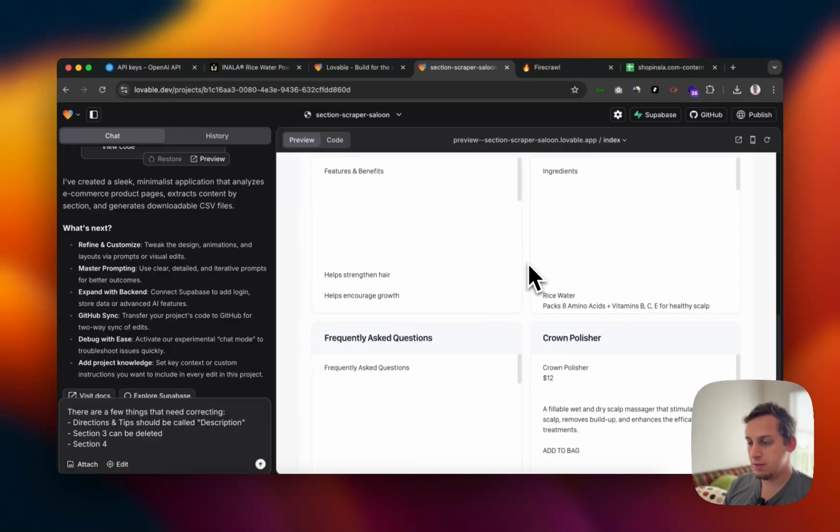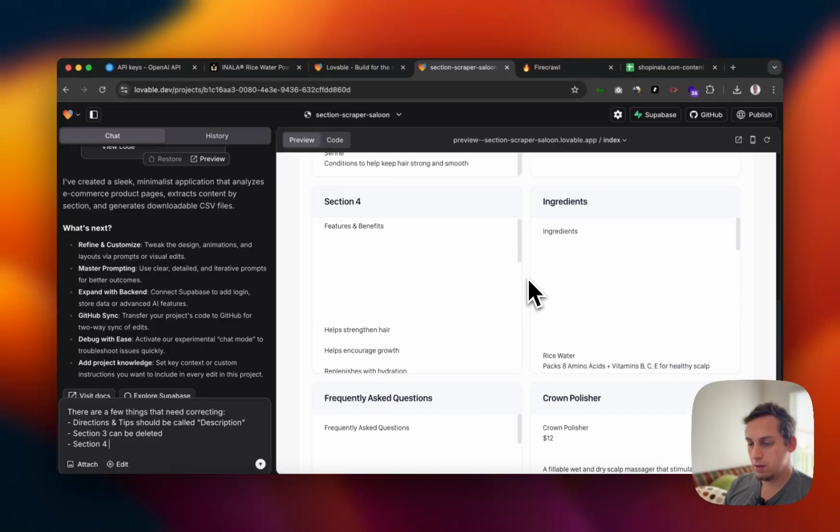Section 4 should be called features and benefits. Now we go for the next one.